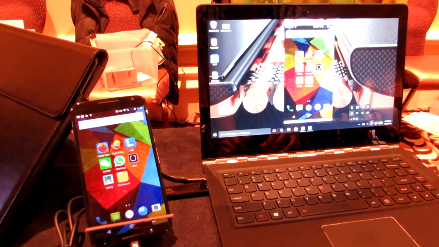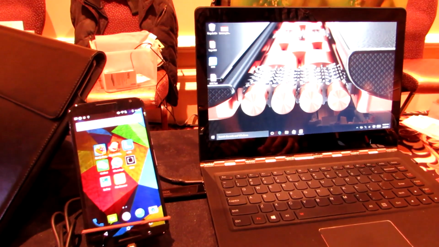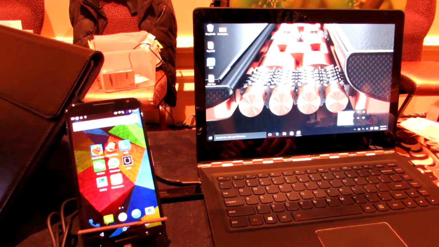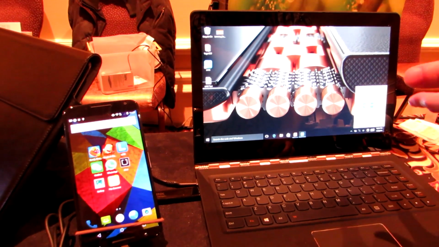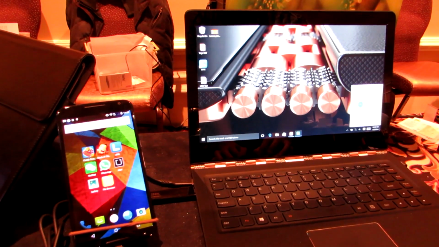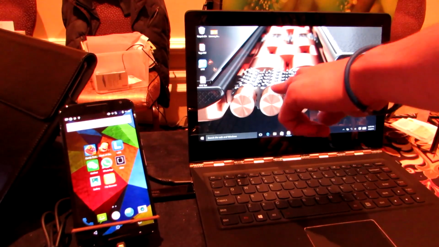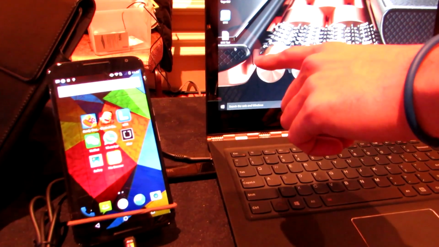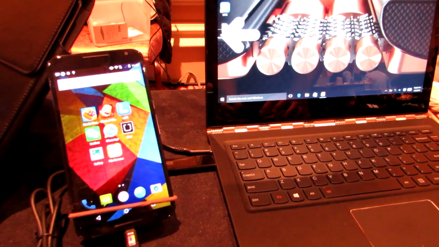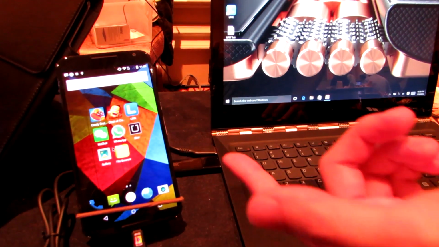So how you do that is, let me close the picture-in-picture and just activate that. Very simple. I just go to settings and I just tell the system that it's on my left-hand side. And I just apply a setting, and now it's activated. So now all I have to do if I want to control my phone is I'm just going to drag my cursor to the left-hand side, just like any extended display. And now my cursor is activated on my phone.